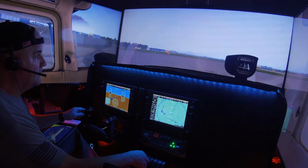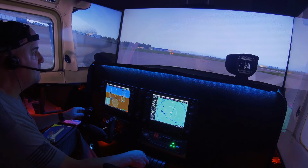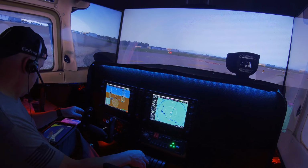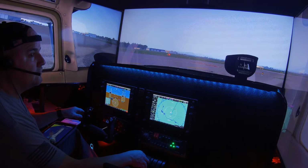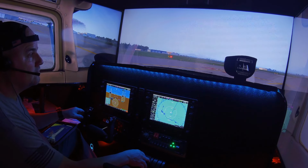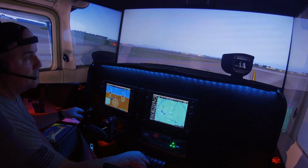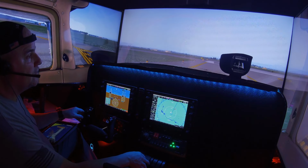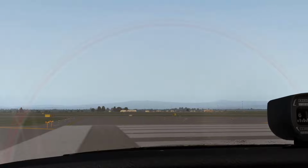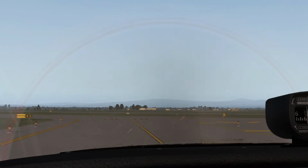Junction Tower, Allegiant 383, hold short 22 at Alpha. Allegiant 383, Junction Tower, cross runway 22 at, well, actually, runway 29 are clear for takeoff. Runway 29 are clear for takeoff, Allegiant 383, thanks. Seattle Center, Sky High 918. Sky 918, great, thank you. Good night.